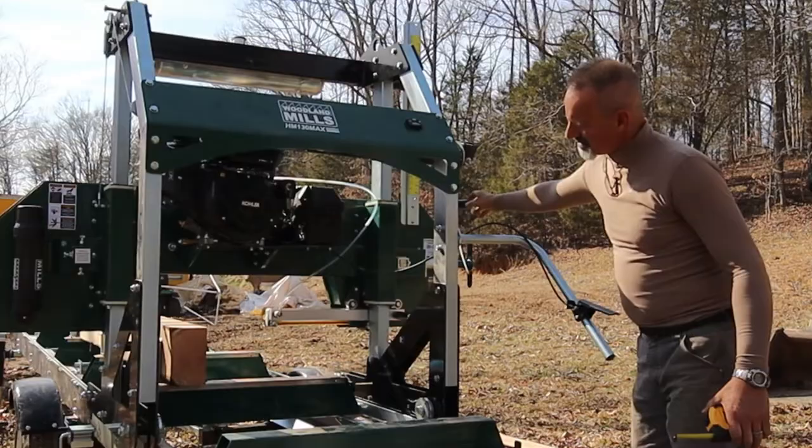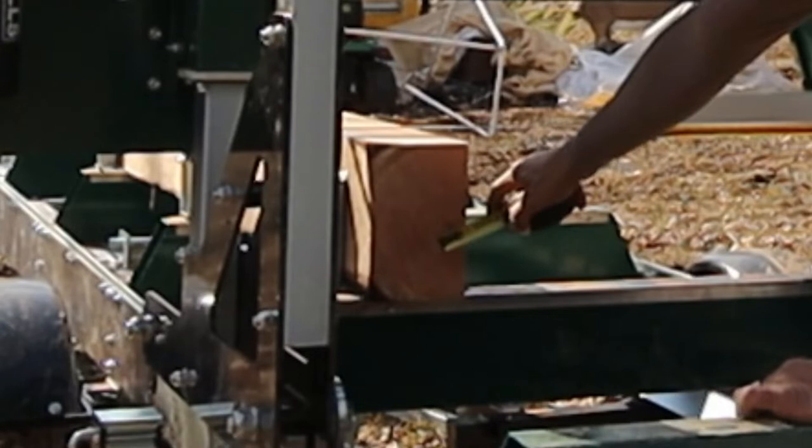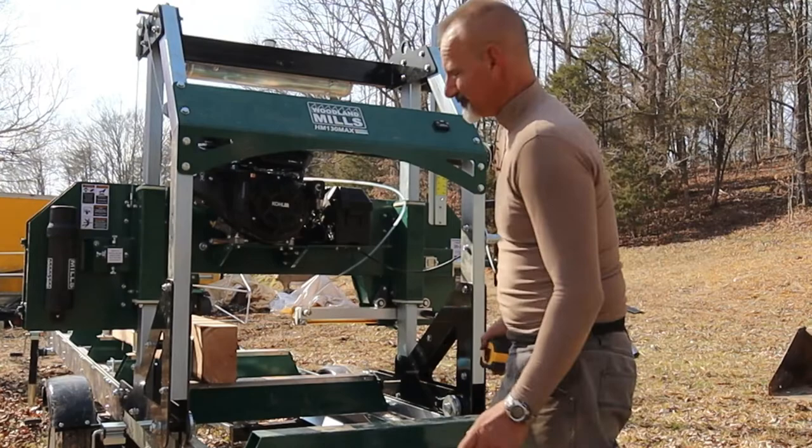So right now, you see how my rings are going? I can get more boards out of it going this way than that way. Depends on what I'm gonna need. I basically put my order in and make it custom.